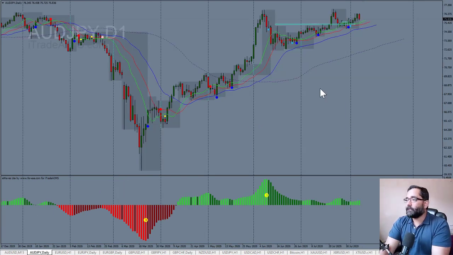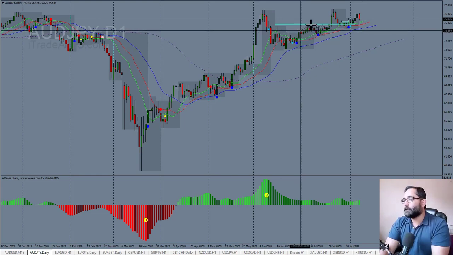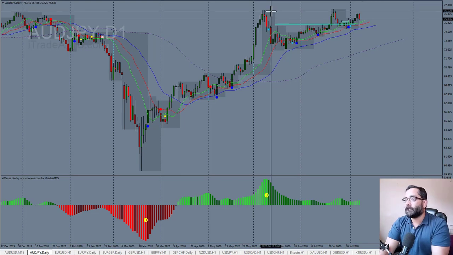So if we go to the Australian dollar yen, we were long from here, as you can see the blue dot, sleeping Gator. There wasn't a fresh cross of the zero line, but it was enough because of this stepping down pattern and then this stepping up. So this was a squeeze, and then we went long here. There wasn't enough power. We were expecting it to come back. It did that. It went up and hit target points there. That's one big trade in there.